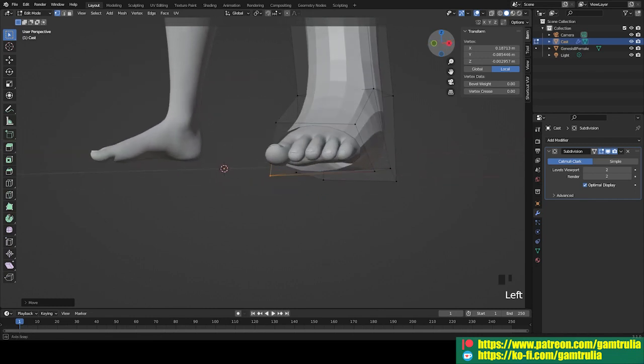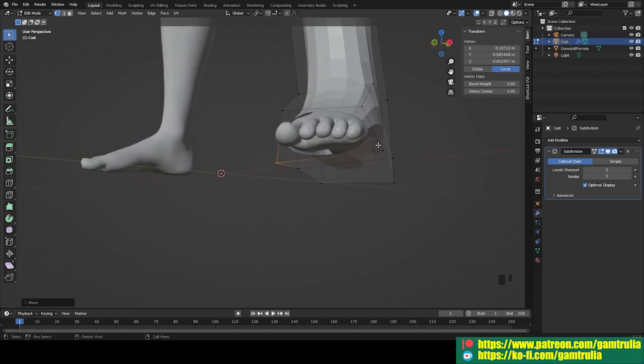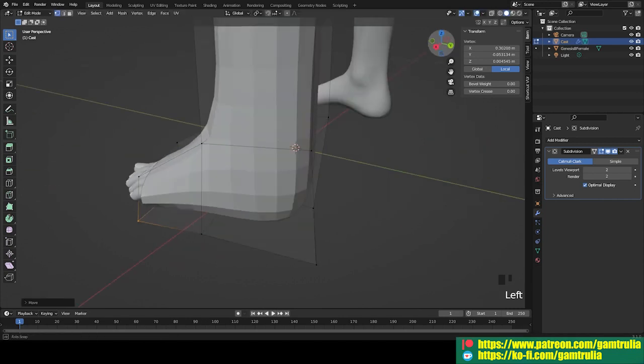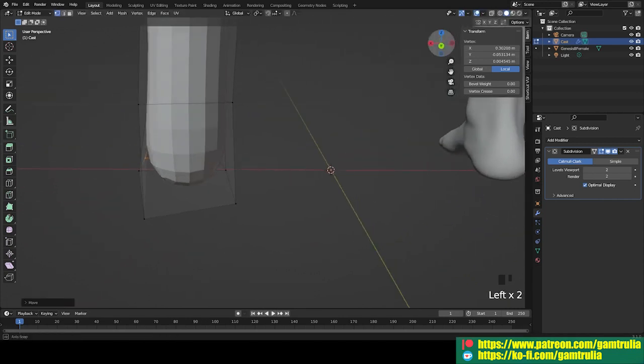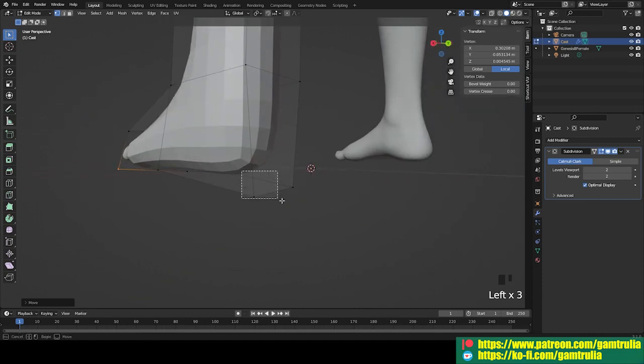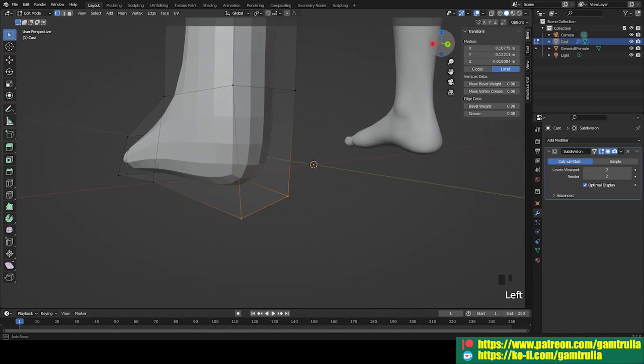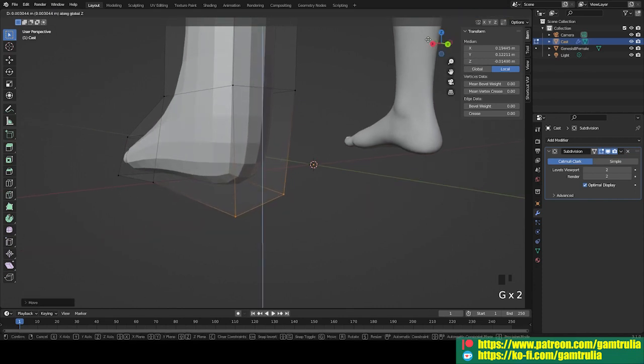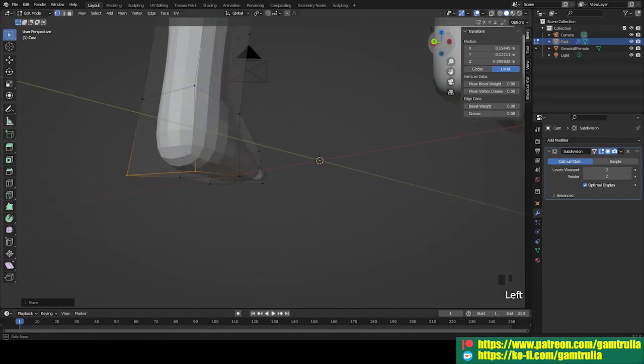Okay, so the foot part looks okay. Looks kinda okay. And let's take a look at the heel part. It's fitting pretty nicely. Let's see. Fits.